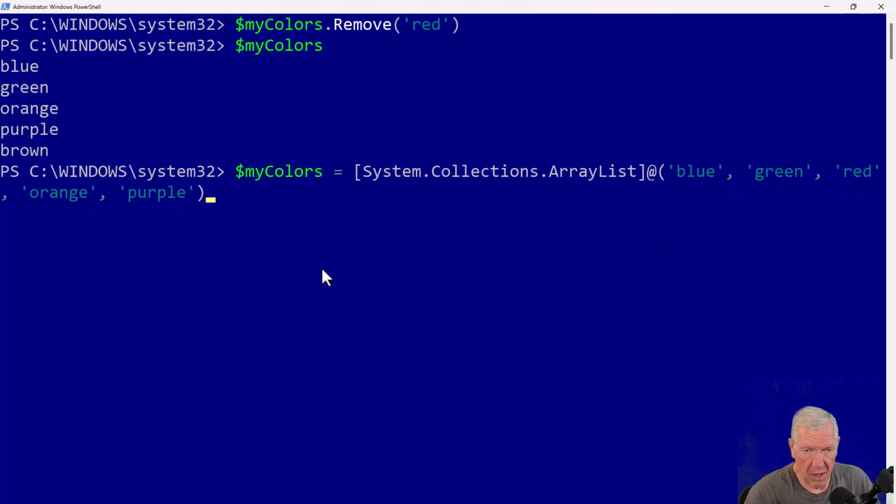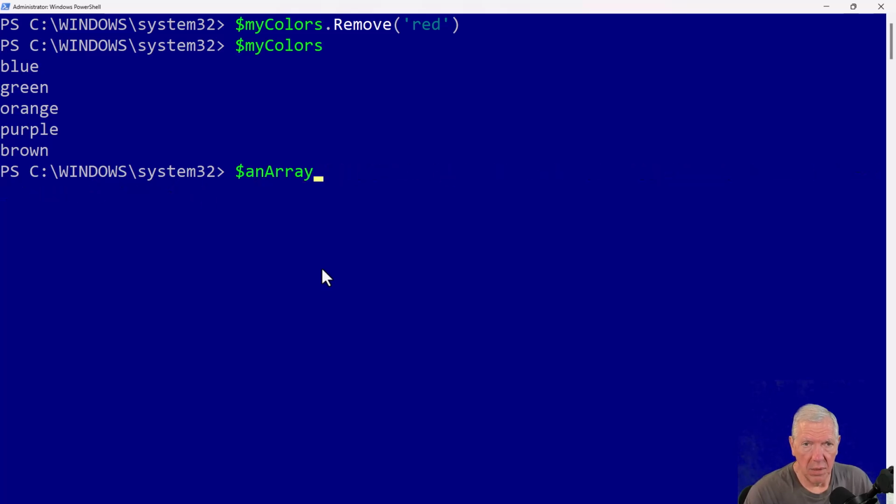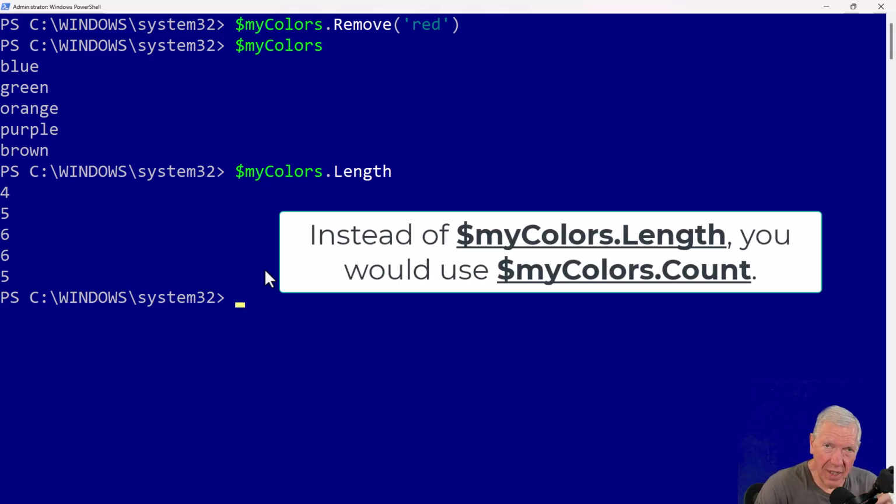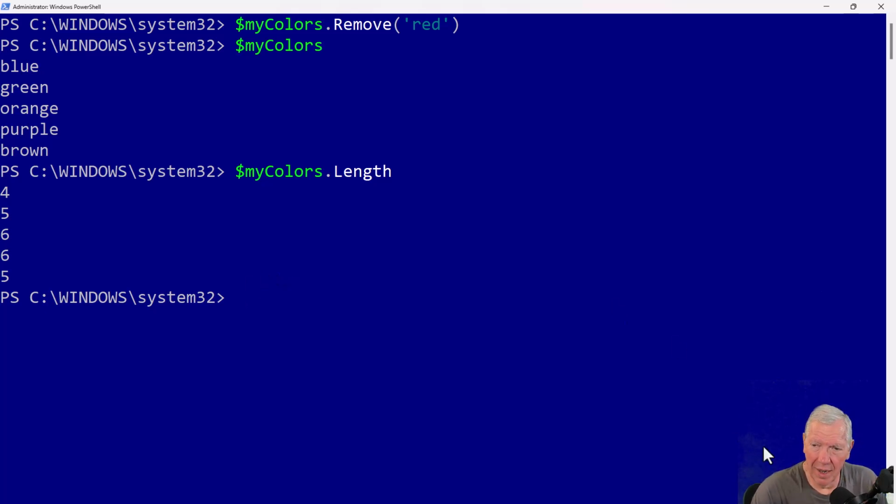But if you were to come down here and say my colors, let me see if I can find my colors somewhere. Let's tell it .length, and it tells me that it's got this number of letters inside each of the array elements. So that's not going to work for you. If you were doing regular array length, it's going to tell you I have this many elements in here. In this case, it's going in and telling you the length of each of the elements in the array. So that's kind of weird, yeah?